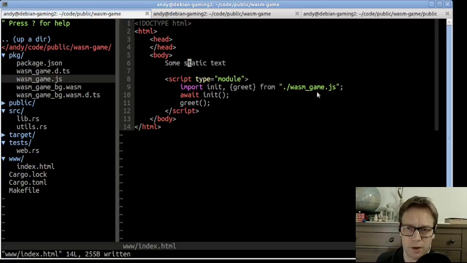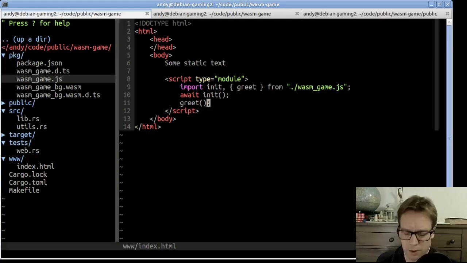So now we've got some JavaScript code which basically says, you generated me this .js file, we'll go get some functions from in there. We'll call the default one, init, which just sets things up in some way that I don't know. And then we'll also grab one other function from inside wasmgame.js, this function called greet, which we saw in there, and then we call that greet function. So this is just enough JavaScript to bootstrap us, and all the work will then be done in WASM.